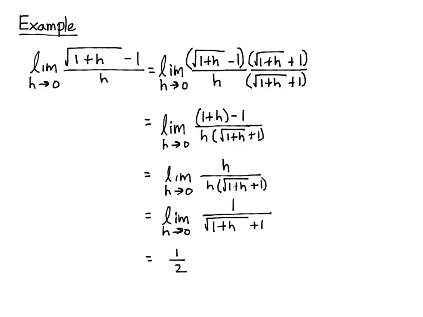Now as h goes to 0, notice that the expression I've come up with here is now one where 0 is in the domain, right? If we were just simplifying it outside of this thing, we would have to make the domain exclusion h does not equal 0. But here's a function that everywhere else except 0 is the same thing as what we started with. We can directly substitute the 0 in there and we get 1/2. So we know that the limit of the original function is 1/2.